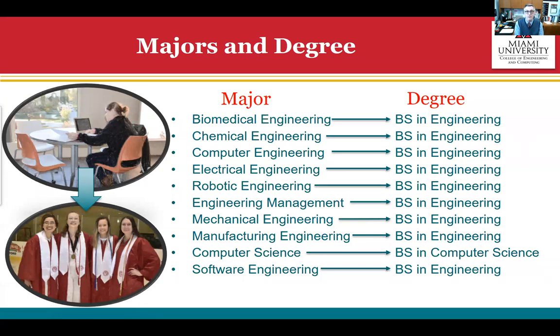The first department is our chemical, paper, and biomedical engineering department. It has our biomedical and chemical engineering degrees, as well as an engineering management degree with a paper concentration, an engineering management degree with an environmental focus, and an engineering management degree with some process control that goes along with that. The paper, environmental science, and process control are minors that you can match up with it.